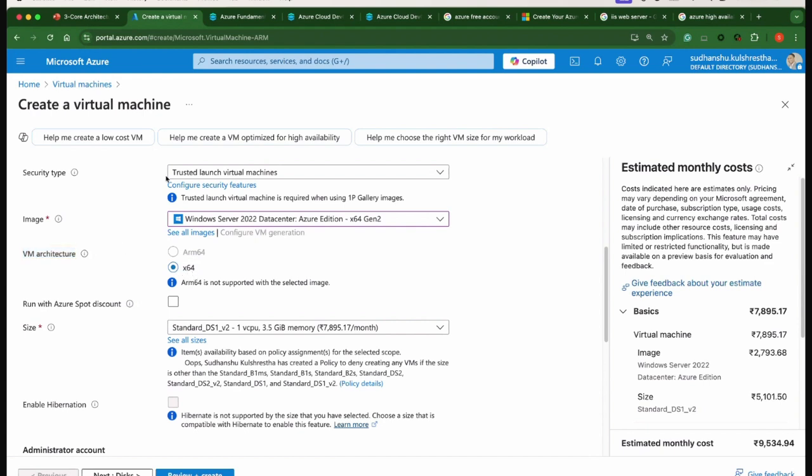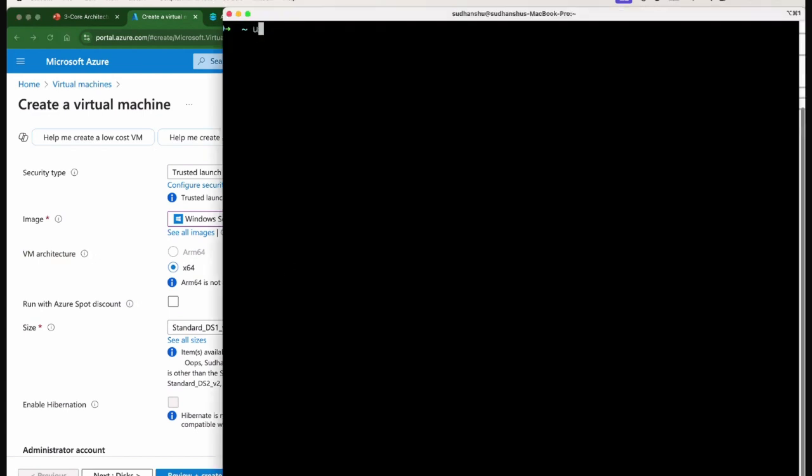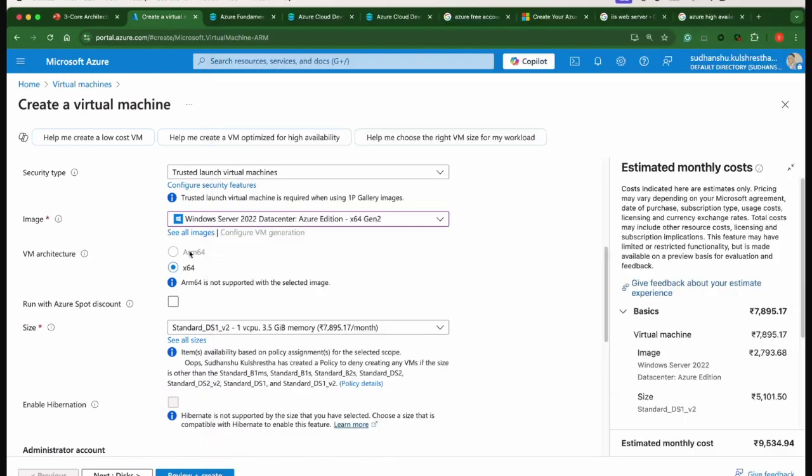By the way, Windows cannot run with ARM. That's why it says ARM is not supported. I'll quickly show you. My current machine is a Mac with a silicon chip, so that's why it says ARM64. ARM64 is not compatible with Windows, that's why it says not supported.